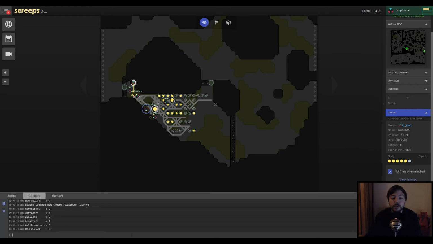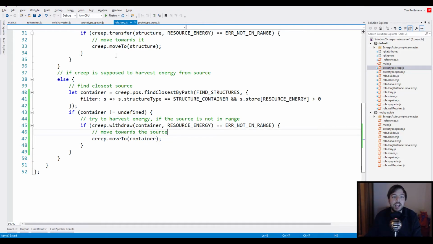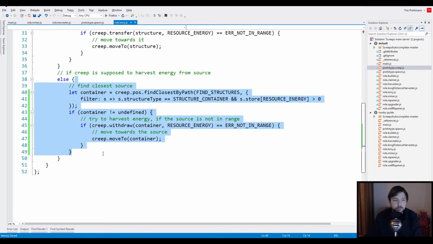Okay. I think we're good. So, let's take a look if everything is working as expected. So we have a container with a creep on top of it. That creep looks like it's a miner. The source is empty right now, so it's doing a good job. Oh yeah, we're missing one important part. Okay, we have the lorry. But now we have to tell all the other creeps to actually go to the containers as well and get energy from there. So let's actually copy this.